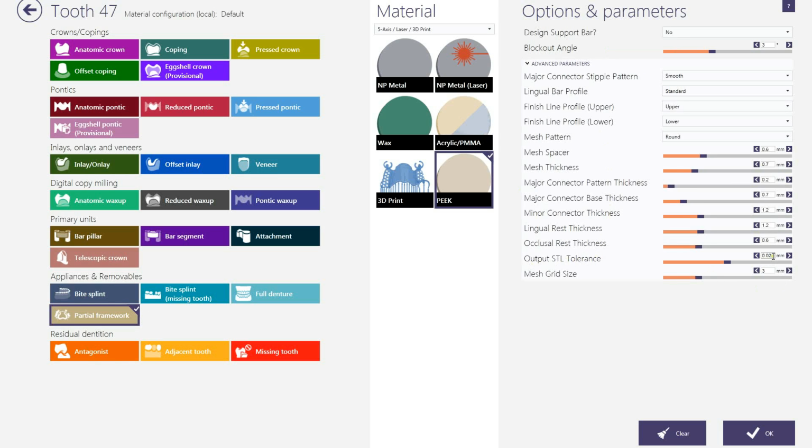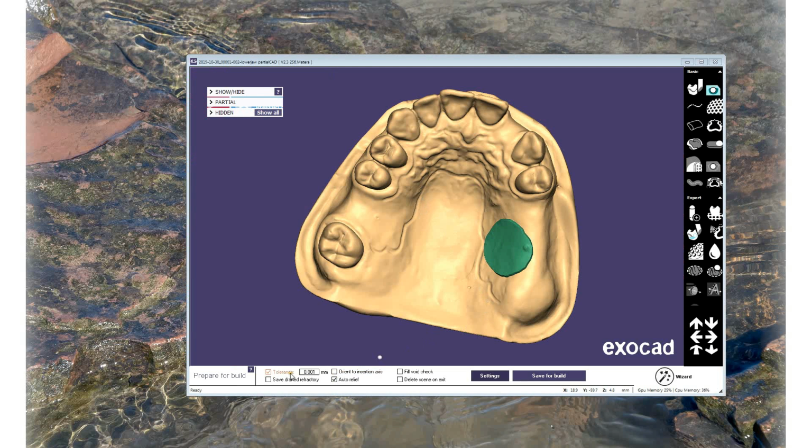Now, it's defaulting to 20 microns. And if you wanted to change that to be a different value, these are non-defaults. But by default, it's 20 microns, I believe, yes. So you could remember to change it every time. Or there's a lot of different ways to go about this. You could also change the default value of the DB material, which is also pretty advanced. But I'm just going to show you how to do it in partial CAD. So first thing that I'm going to show you is how do we find what the name of this parameter is. So all I have to actually do is save it.